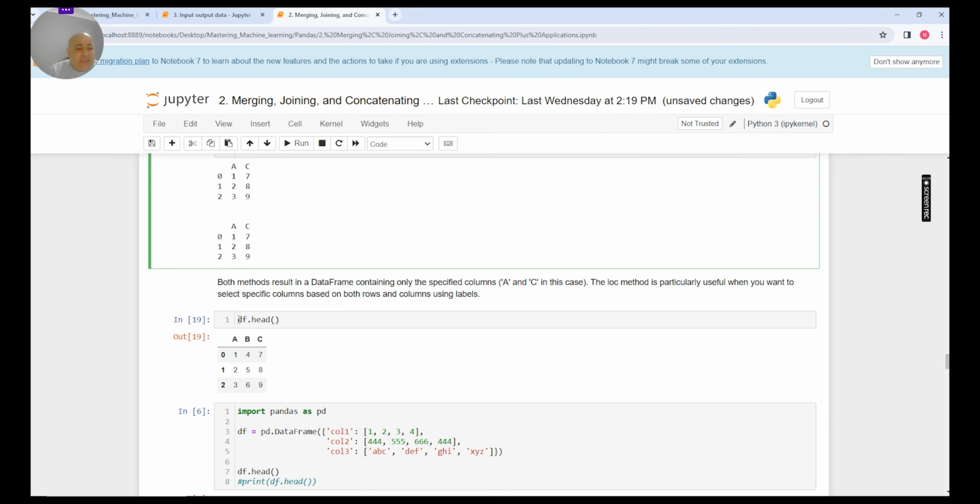Okay, can you see this command here, data frame head? What it will do is print the first few lines of a data frame. If you have a data frame and you don't know what the actual data looks like, then you can just call the data frame and then call the function head and execute that.